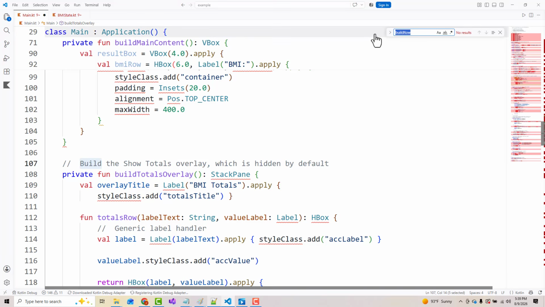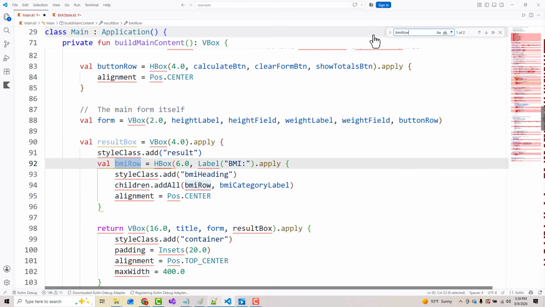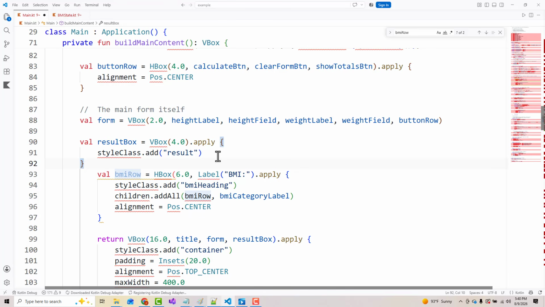It's not build row, it's BMI row. Alright, this is a little screwed up. Try to fix this now. We're going to see if it works.